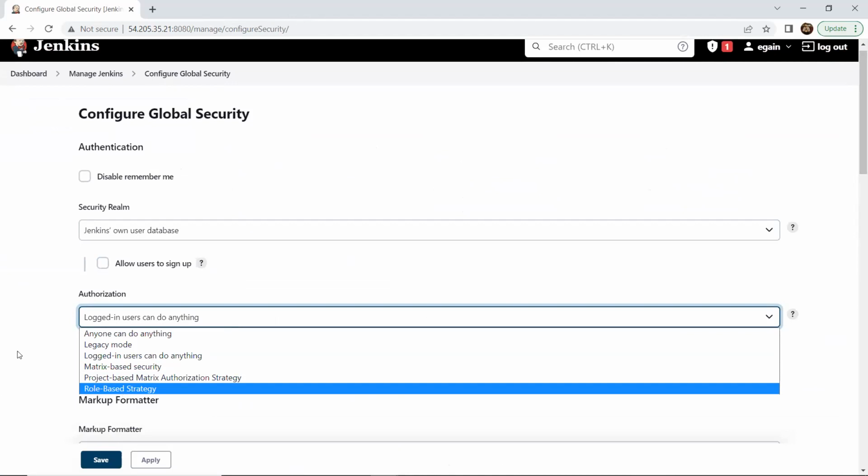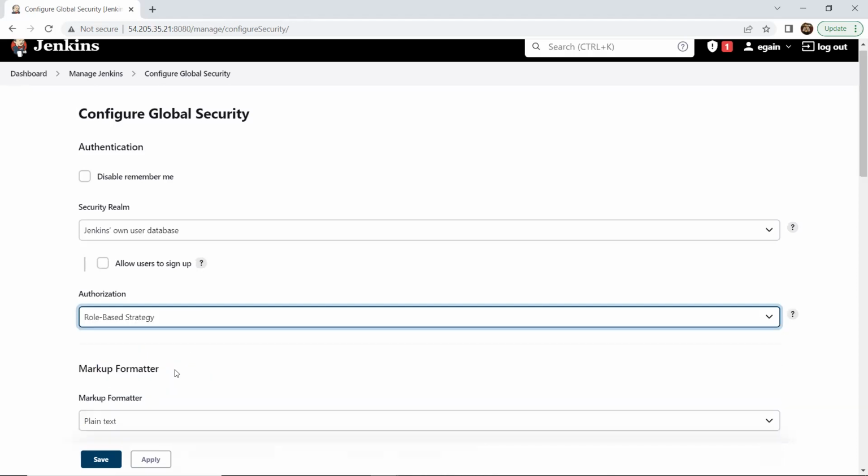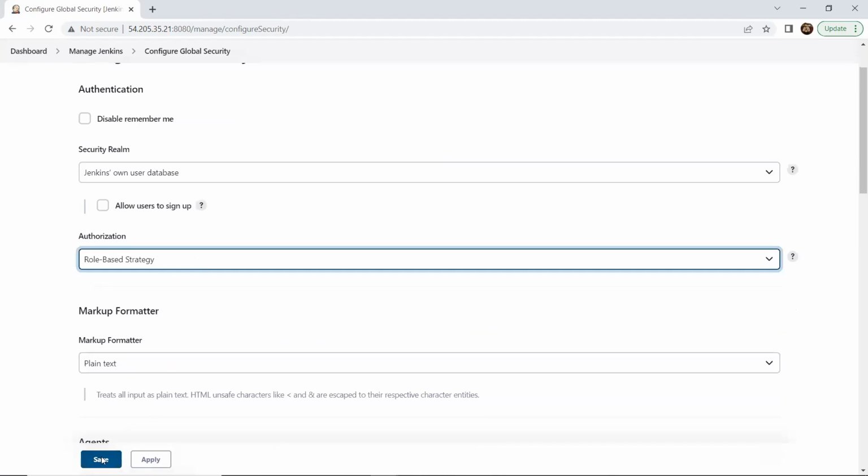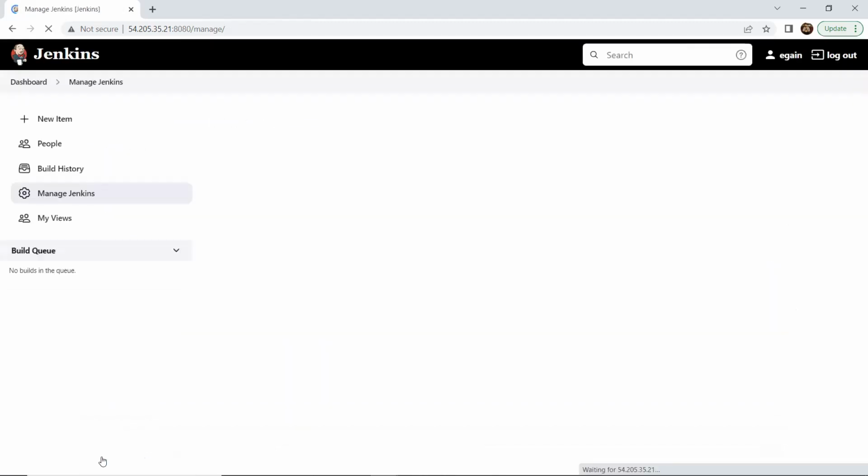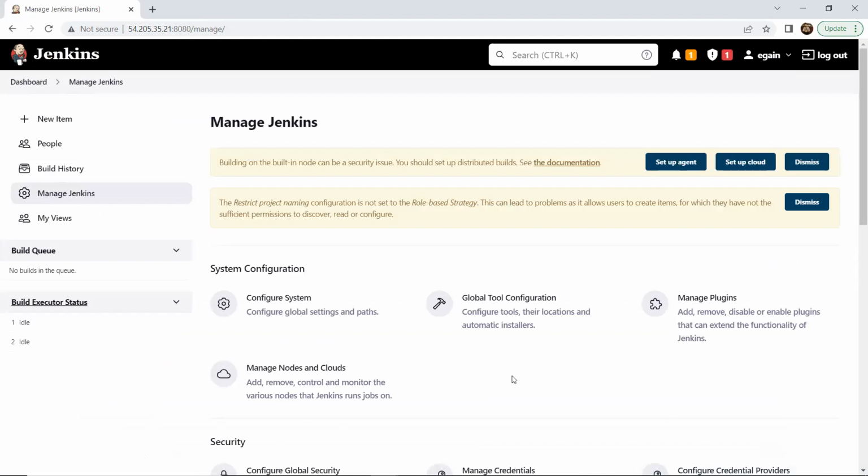Now I want to create authorization based on roles. I'll click on role-based strategy, then save.